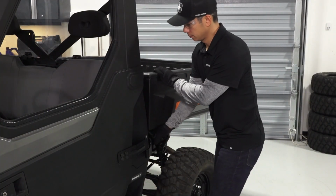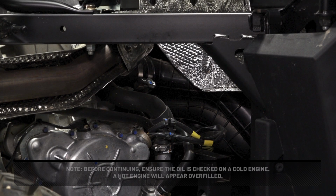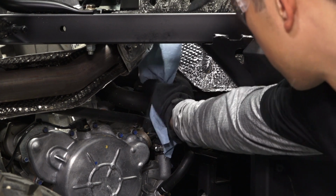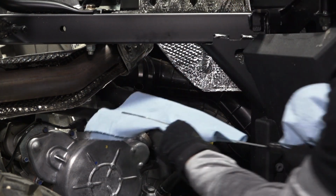Next, move to the passenger rear wheel well to access the oil dipstick. Before continuing, ensure the oil is checked on a cold engine. A hot engine will appear overfilled. Then, clean the area around the dipstick. Next, remove the oil dipstick and wipe with the clean shop towel.